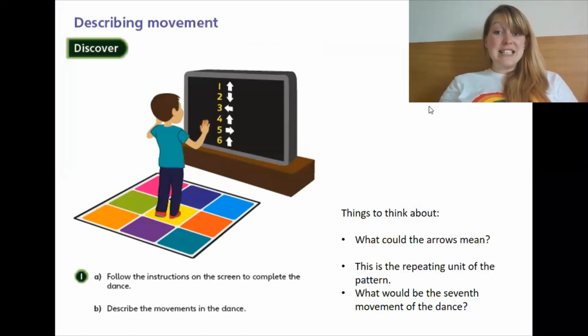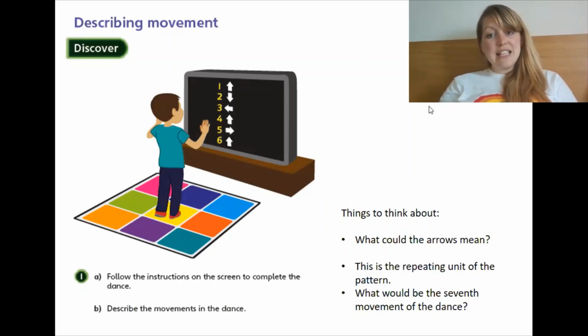So for your first lesson today, we're going to have a look at describing movement. But first of all, you've got your discover. So below, you've got 2 questions. Follow the instructions on the screen to complete the dance. So I want to see you up and about doing the dance. And then I want you to describe the movements in the dance. What exactly is it asking you to do?